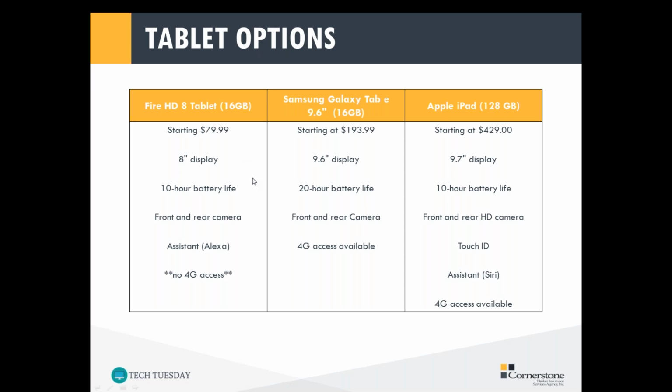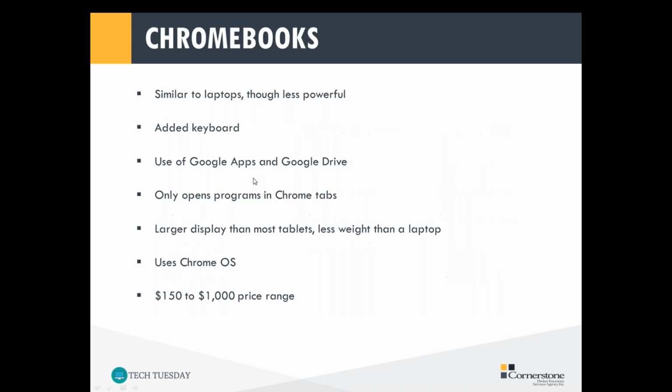If you're not happy with the limitations of tablets, but you also don't want to be lugging around a laptop, that's where a Chromebook comes in. Chromebooks are pretty new devices, along with the next option we'll be displaying, 2-in-1s, but they kind of accomplish the same goal, which is to have an easy-to-use laptop that is very lightweight, accesses very basic things, and can do everything on the go. It uses Chrome OS, which is a different type of operating system or software, I guess, than most tablets or smartphones, as well as not the kind of thing that you would typically use on a laptop, like a full operating system.